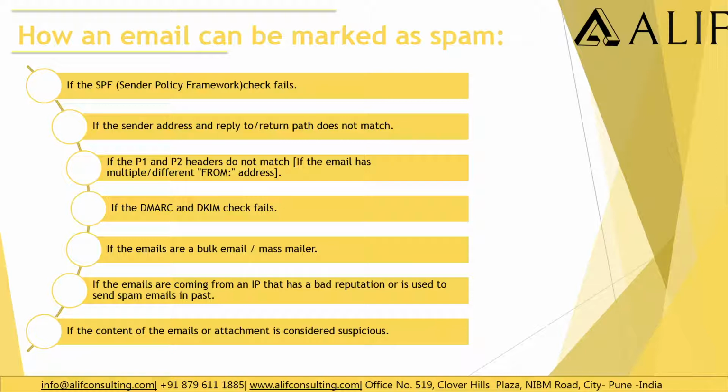And if the content of the emails or the attachment is considered to be suspicious, that is where ATP came into the picture. Initially, when it was not there, it was a part of EOP, but it was quite, what do we say, fluffy. Sometimes it was supposed to capture it and sometimes it didn't. So that was the reason ATP came into existence, and with the help of it, anything which has safe links or safe attachments, it created its own database. Definitely it is a part of EOP, but it created its own database, so that it has started keeping a close look on the safe links and the safe attachment policies over here.